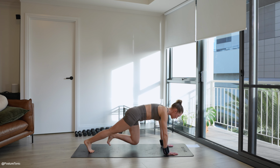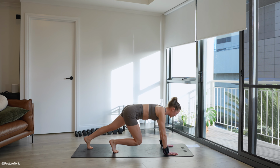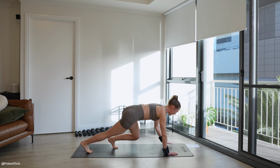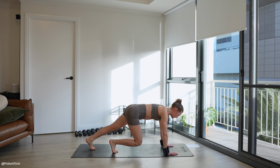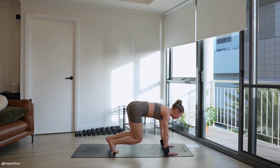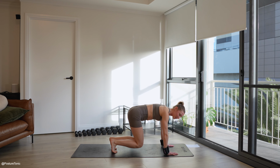In, and step back. So in this position, we always want to be thinking about using our shoulder muscles. So that's why I always cue kind of lift up underneath those shoulders or underneath your armpits to engage. So it's a full body workout, full body exercise using your core and your shoulder stabilizers. And you get those quads as well.